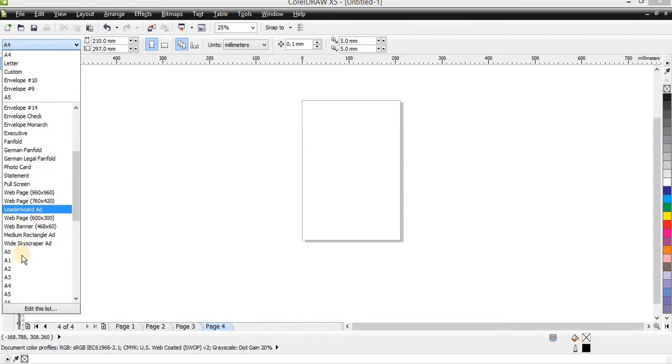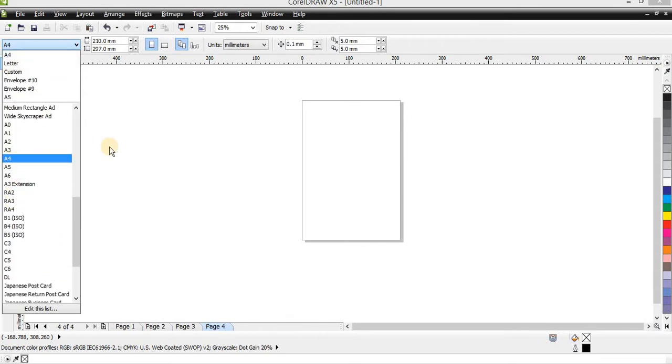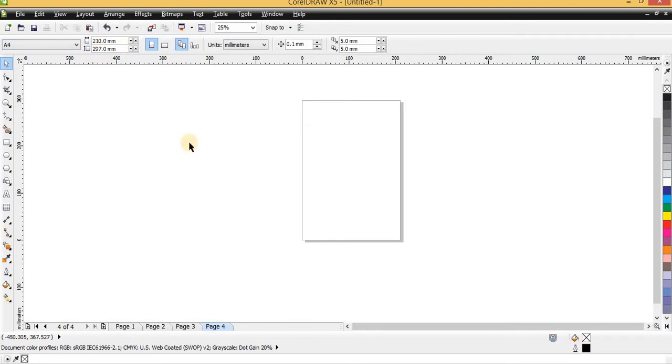If I want to change the paper size to anything, maybe to A3, to A2 or anything, maybe I want to design something that is not just with the conventional paper size, I could type in the dimensions of the paper that I want here. I can change it from landscape to portrait or otherwise. I can make all pages apply the same size, or set different settings for each of the pages. The unit of measurement here is millimeters.